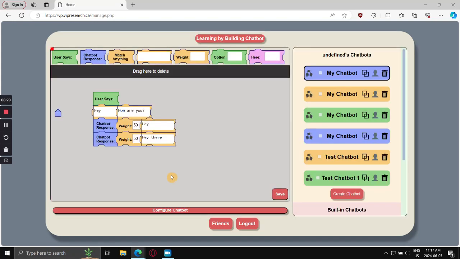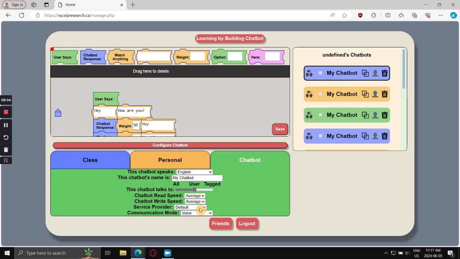So that wraps up this demonstration talking about the service providers. Each chatbot has 4 service providers, the default service provider to interact with this block-based chatbot, the ChatGPT service provider that will communicate with an OpenAI model, the Ask for Summary service provider that will communicate with the Ask for Summary service that will summarize documents to answer user questions, and lastly, Chatbot LLM project that will use large language models trained on specific material to answer your question.